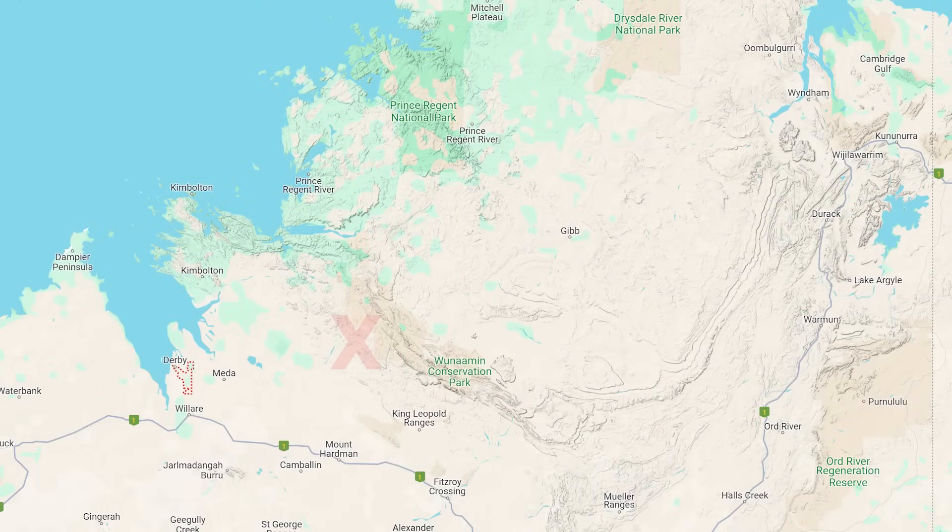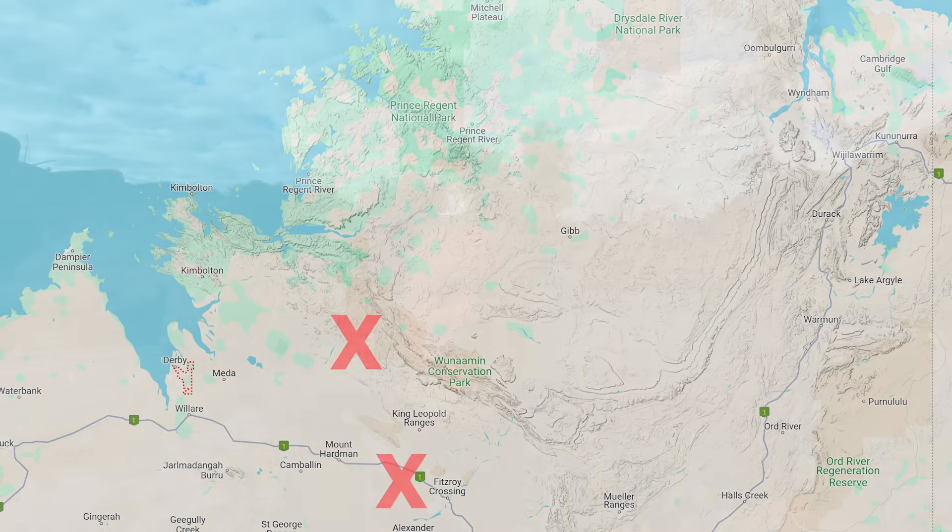Jaffa Adventures, Mother Nature has certainly thrown us a little bit of a curveball. We're here camped at the May River — tonight will be our fourth night. Unfortunately the Gibb is still blocked at the Barnett River, and now the main highway is blocked at Fitzroy Crossing. That's had a couple of effects, but the biggest one is that there's a massive amount of tourists built up at the Derby end of the Gibb and at the Kununurra end. And as soon as the Gibb River opens, those tourists with their caravans and children are going to flood into this area, which isn't particularly appealing to us.